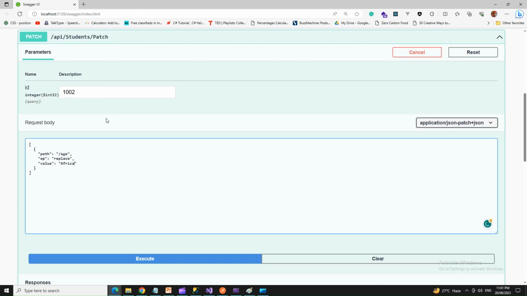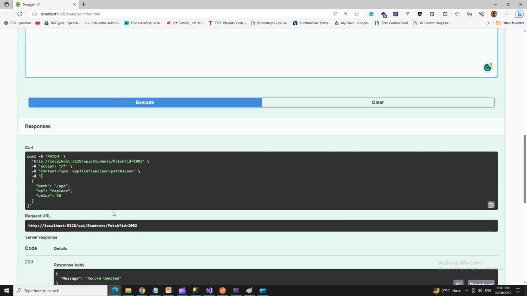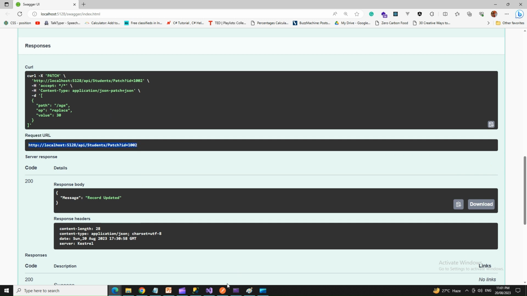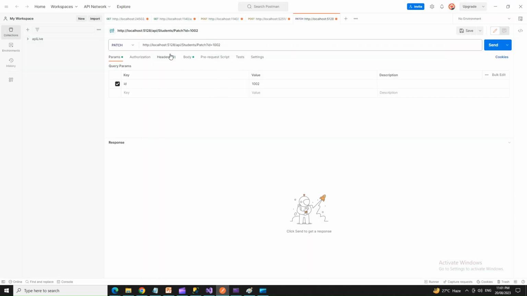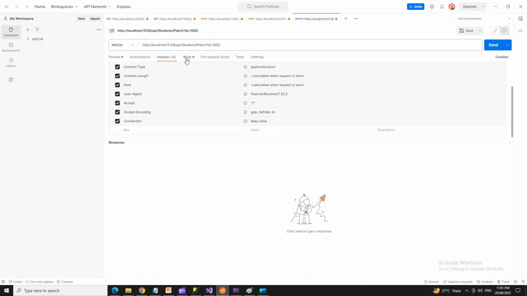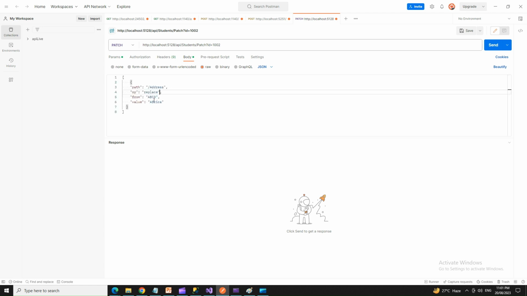So instead of doing it here, let's do it with Postman. Let's take this thing. I think it's already there. Go to the headers. It's all good. In the body, we need to mention that. I don't need the from. Okay, we're passing the address.